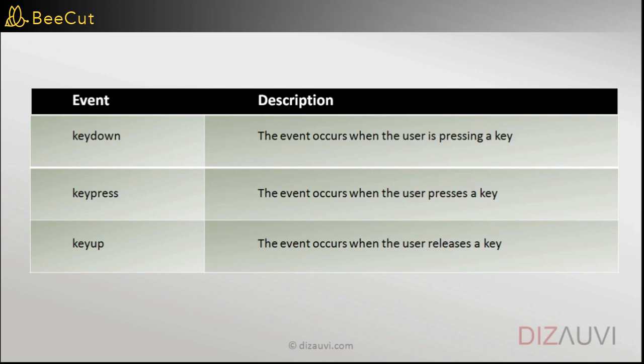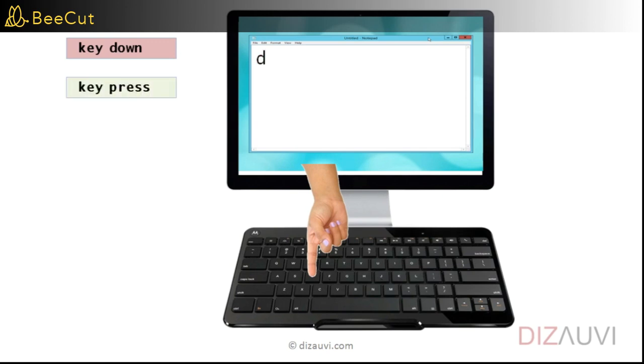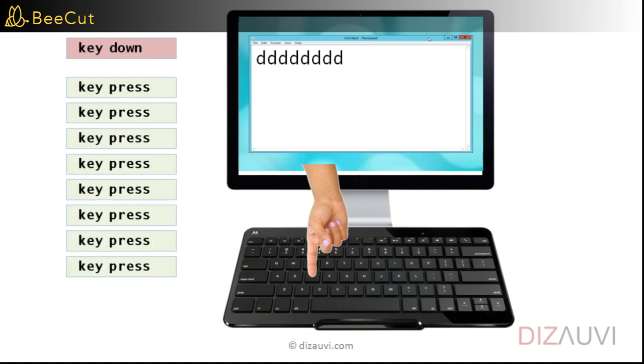Well, not quite. Keyup and keydown events are associated with pushing or releasing the physical keys on the keyboard. The keypress event, on the other hand, denotes that a character has been typed. So when a key is pressed, a keydown event is fired. Then right after that, if the key pressed represents a character, then a keypress event is fired. And if you keep the key pressed, then this event keeps getting fired, just like if you keep the key pressed, the character keeps getting typed. And finally, when you release the key, a keyup event gets fired.